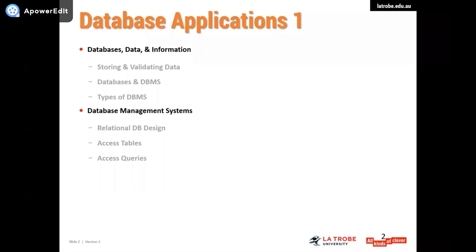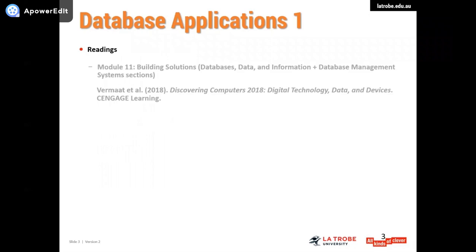This is the outline of today's lecture. First, I will spend some time to explain some fundamentals about databases, data and information, for example, the source, storing and validating data, and different types of databases. Second, I will demonstrate how to use Access to deal with data. About reading, you are encouraged to read this module in your textbook or other relevant materials from other sources.